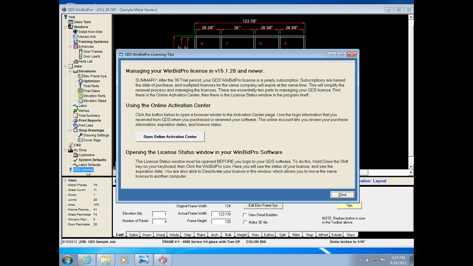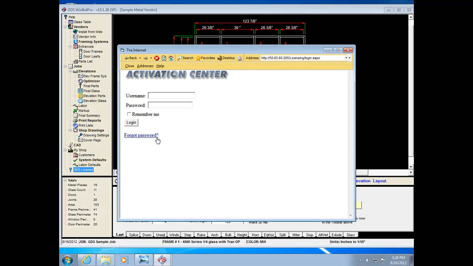And so now when I click GDS license, I see this. It talks about what the changes are to that license program, and then it gives us a link to get to the Activation Center, which is an actual online server that contains all the licensing information. So you'll have a login ID and a password, and we email you that as well when you first get your license in this new SofPro system. So you'll enter your customer ID, it's also known as, or it's a username, they're synonymous, and your password.